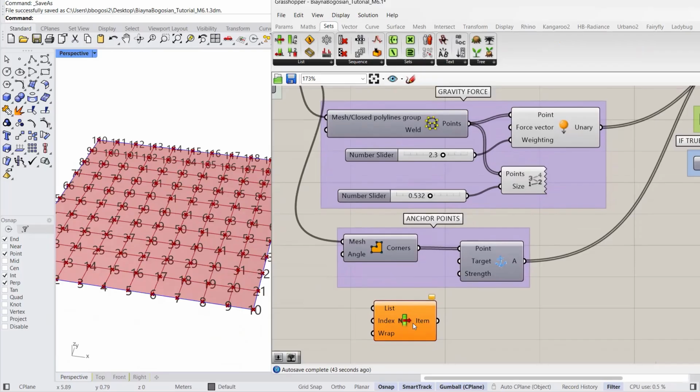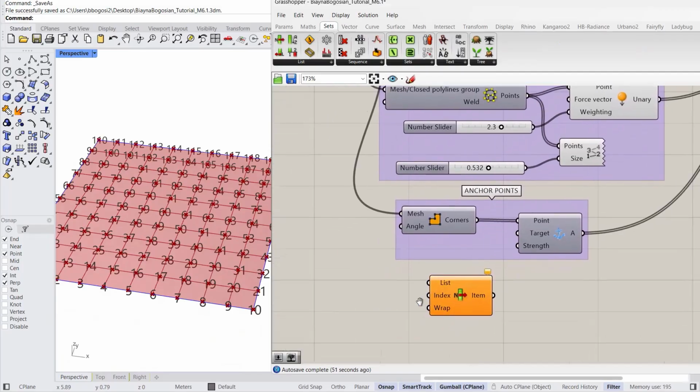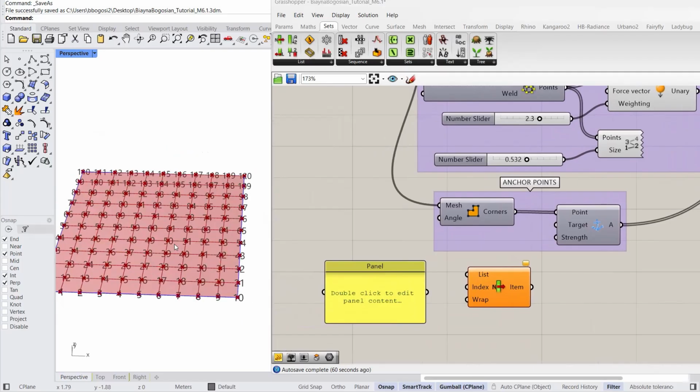And that will become maybe additional points that we can provide to this component to add as anchors. So I need to provide these as numbers. So let's go ahead and create a panel, quotation mark. And let's enter the numbers that I want to provide, like let's say 36.